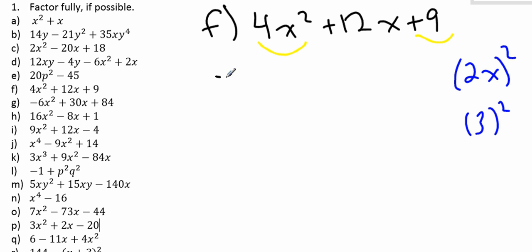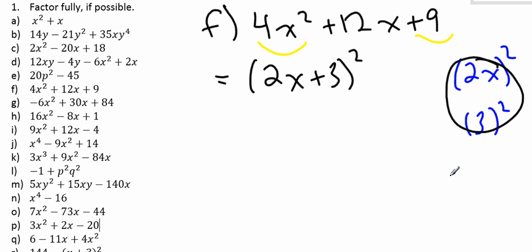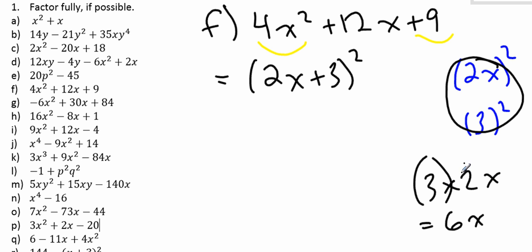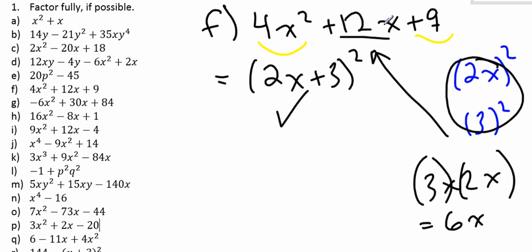Now, if it is a perfect square trinomial, then what must be true is if I multiply these together and then double the product, do I get this? Since I do, I know that this is the right answer. If this was any number other than 12x or negative 12x, this would not be a perfect square trinomial. I would have to factor by decomposition if it was possible to do so. So again, just like difference of squares, be on the lookout for perfect square trinomials. They factor quickly, and they're supposed to be easy.